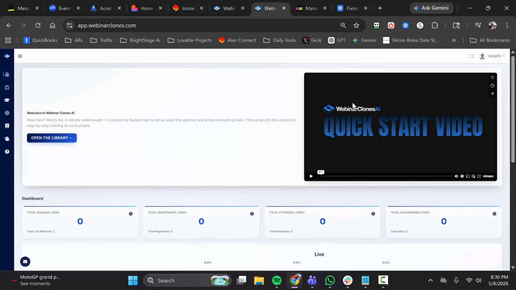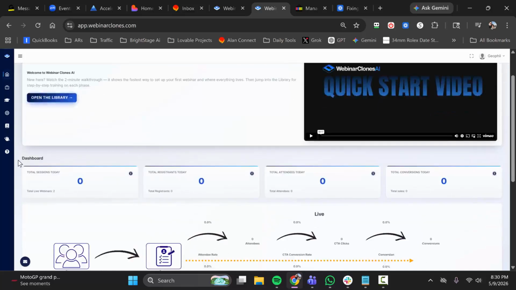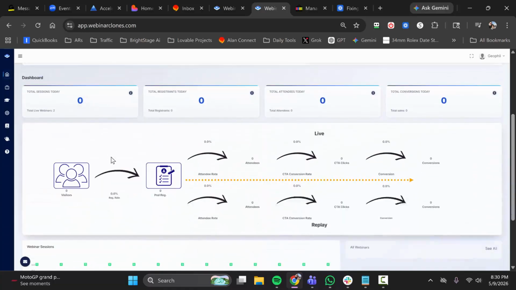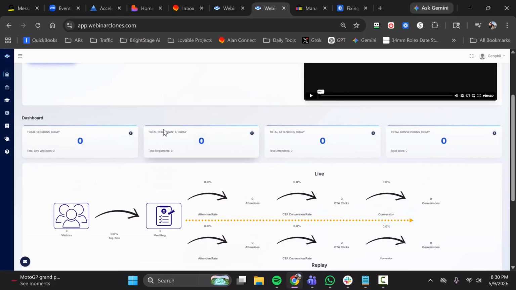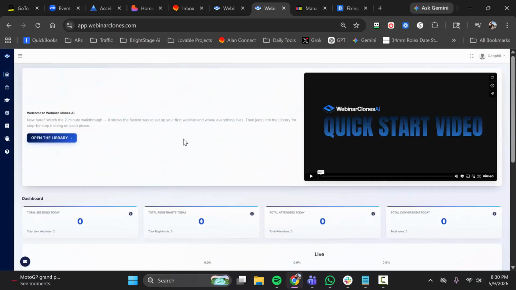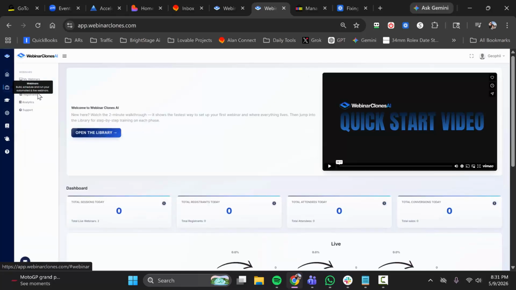Up here, you're able to watch the quick start guide, and then we'll go to the library in a minute. That's where the entire course is. We have the dashboard of all of the users' campaigns, how many sessions they had today, how many people registered, how many attendees, how many conversions, if they chose to place their pixels, which we have pixels they can place. Bunch of awesome stuff with in-depth granular tracking that I'll get into shortly. They can view all their stats on the main dashboard, and also see it in much more depth over here in analytics.